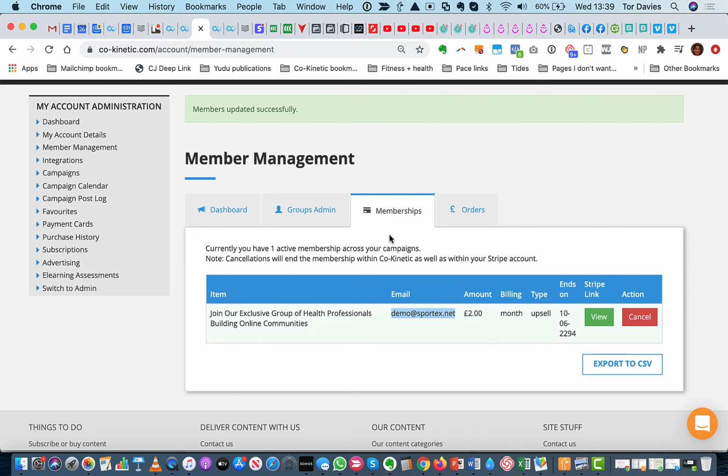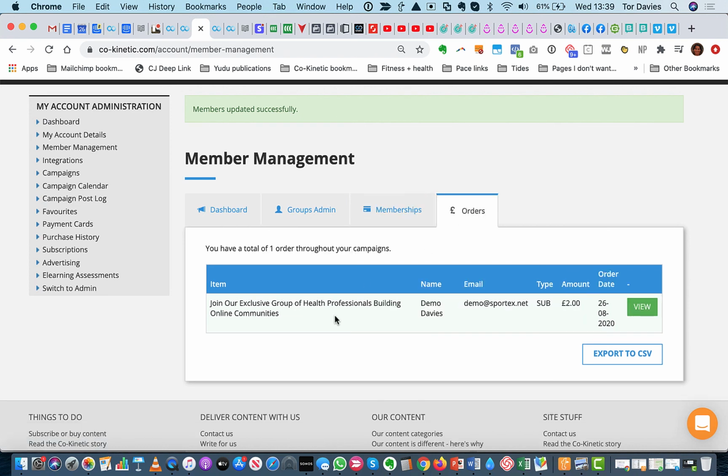So that's your active memberships, and then you've got your orders here. Each time this processes each month, you will get a new order. So that's a running total of the money that you've taken. And at the same time, you can export these to CSVs if you want to upload them into your own system or do anything with them, manage them, sort them, filter them, do whatever you want to do.